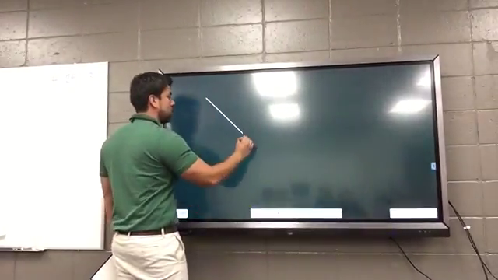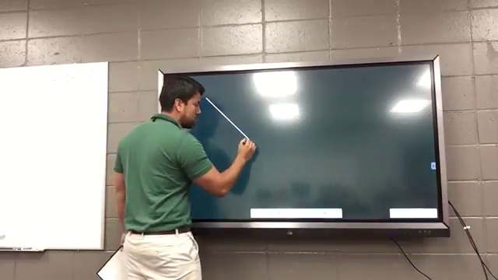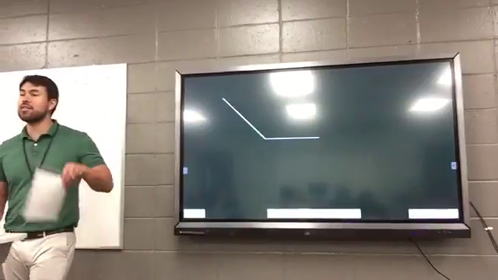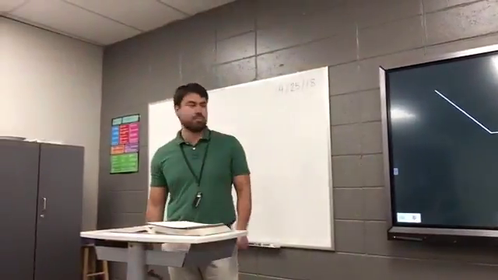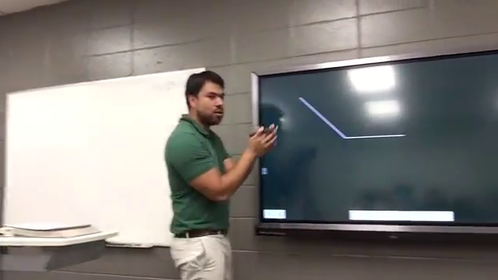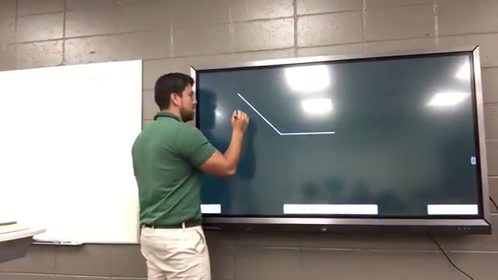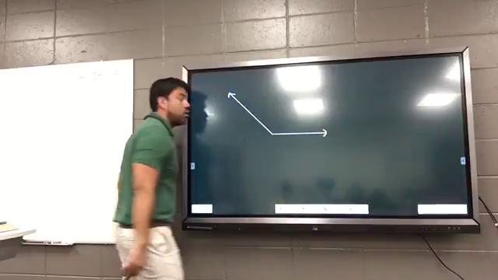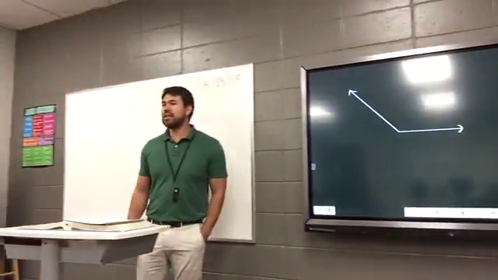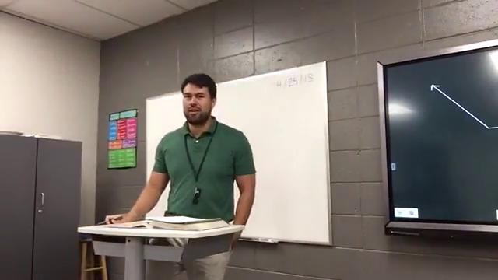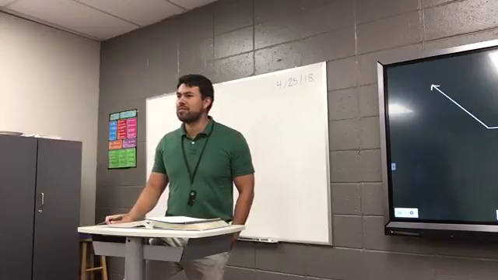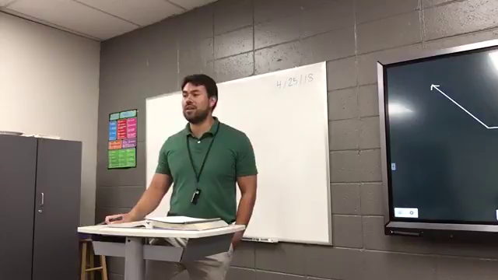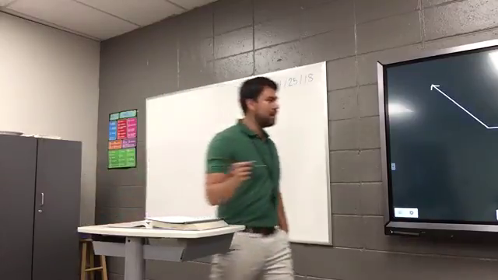Okay, so I'm going to draw one ray, and then I'll draw the other ray, and make it look kind of like that. And make it long enough so you can measure it easily, please. Because, again, if you make it too small, that protractor is really hard to use. And then put your arrowheads. And what did I just form here? I have two rays with a common endpoint. I formed an angle. Okay, so I have an angle here.